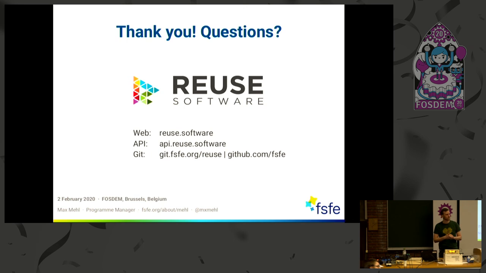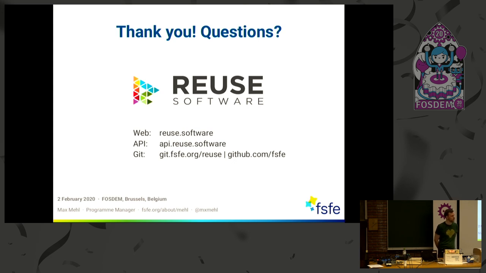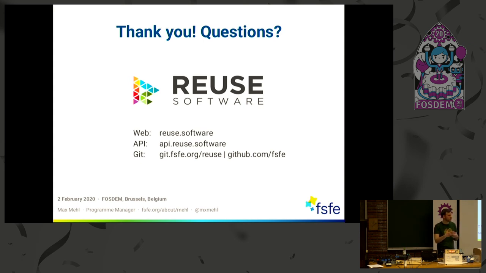Question from audience: Does distributing the license across all the files not make it a bit more difficult to find where the license applies? If you have 20 different files with potentially different licenses, you have to go and check all of them. Response: It doesn't matter whether you have one license or 20 licenses across 20 files — especially if you reuse a third-party library with a different license, it's important that people reusing your code can see clearly at the top of each file which license and copyright holder applies. It might be complicated, but that's free software licensing — Reuse just makes it more transparent.